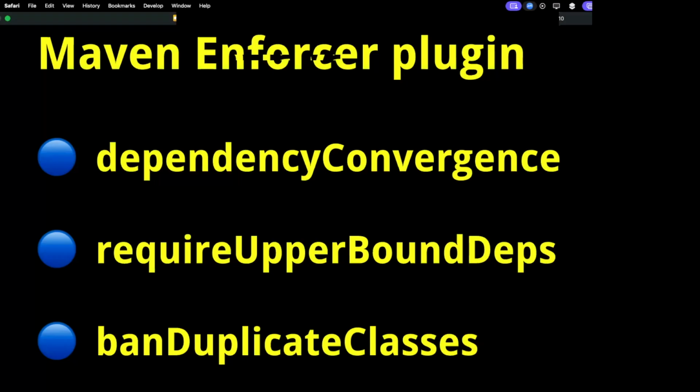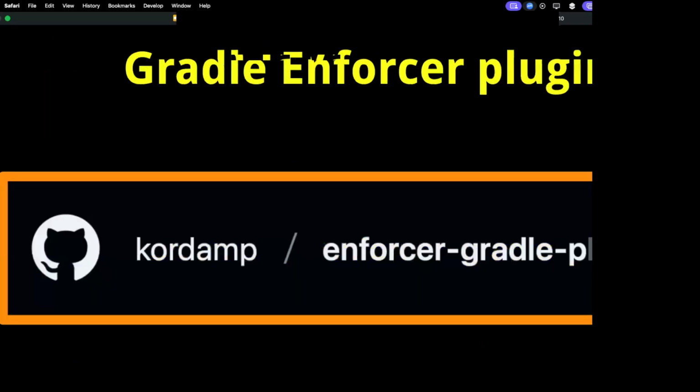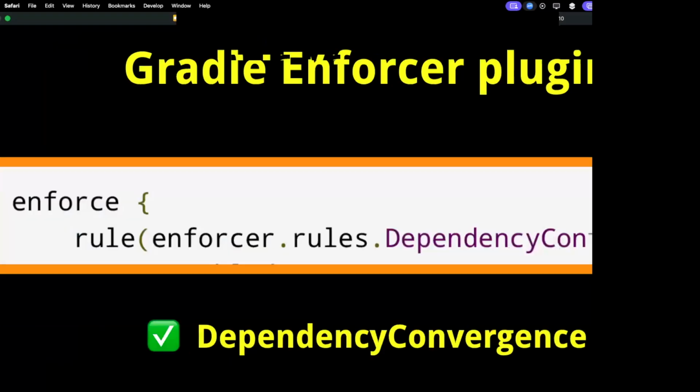And then there's this thing called dependency convergence, where it'll look at your whole dependency graph and see, oh, you have 3 versions of Guava, and it'll flag that as an issue. And actually you can set up the enforcer to fail the build if you want to. And of course, in the Gradle ecosystem, someone ported the Maven enforcer to Gradle. It has similar feature parity. So in a Gradle build, you would say something like, "Oh, I want to check for dependency convergence," and you can have a whole list of rules of other things that you care about for your build.